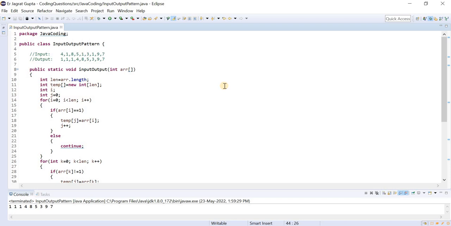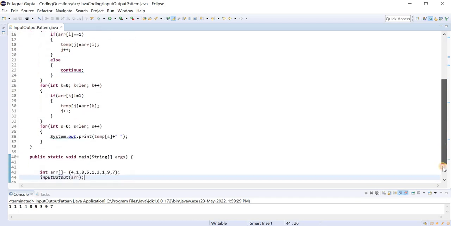Finally there is another for loop to traverse all the elements of the temp array. You can see all the ones are shifted to the start of the array. The output is 1 1 1 4 8 5 3 9 7, which is our expected output, so this implementation is fine.